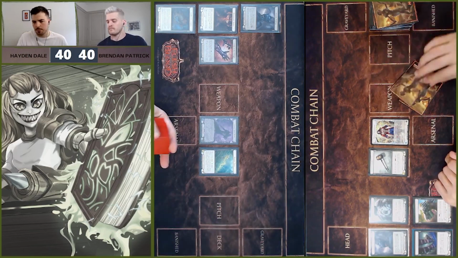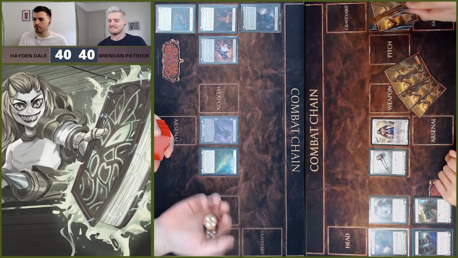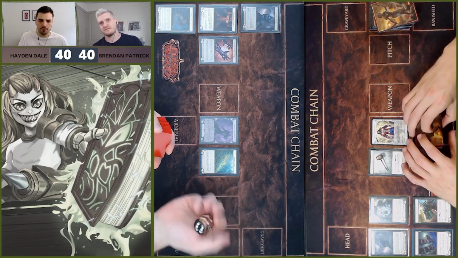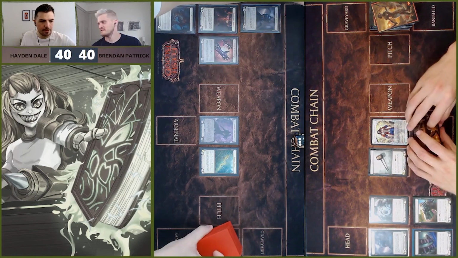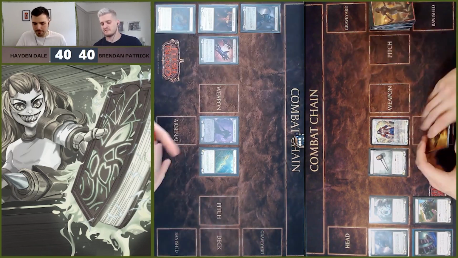Anyway, Brendan, I have a big chunky dice. Would you like odd or even? On your big chunky dice, I'll take even. Okay. It's a 6. All right, I will go first. Seems appropriate. Yep. All right.